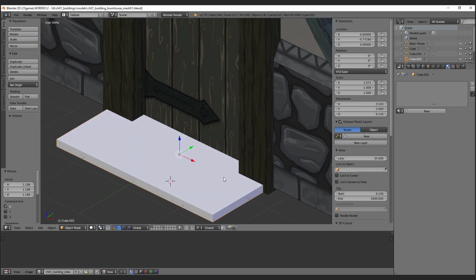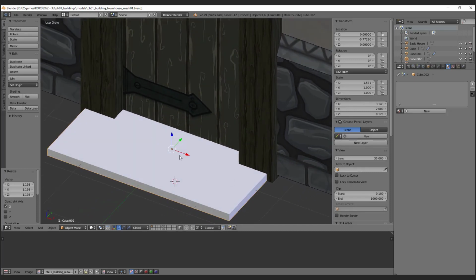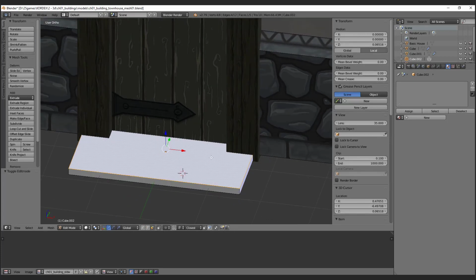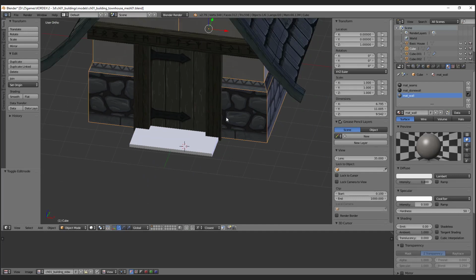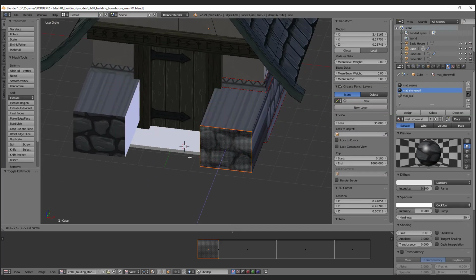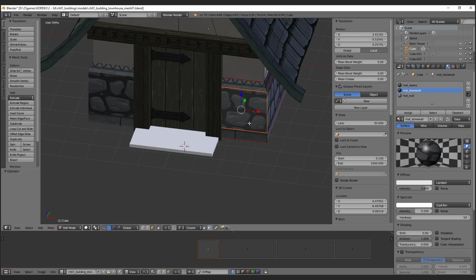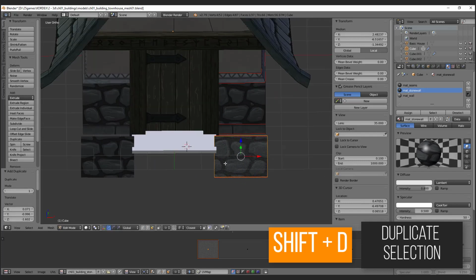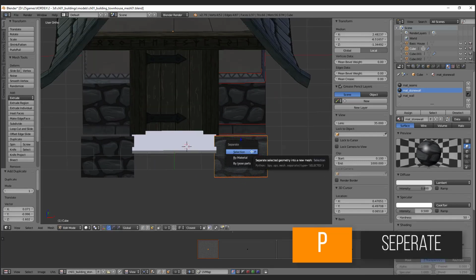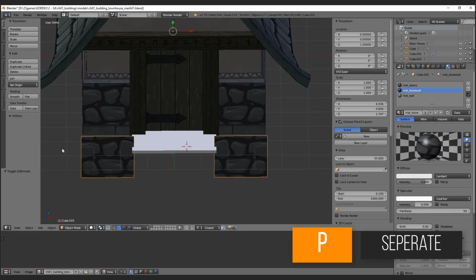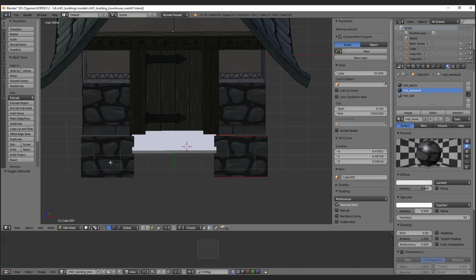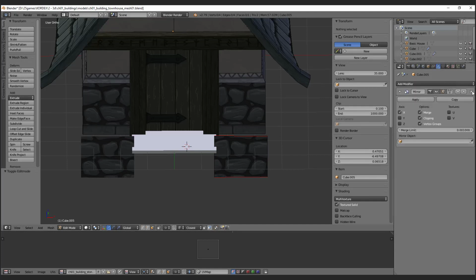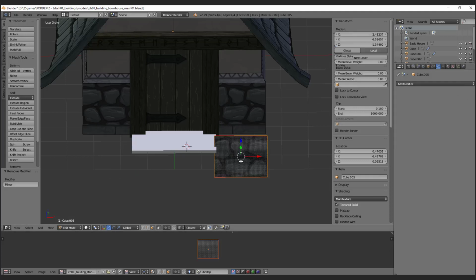Well, before we go on, I want to place a texture on my cube here so that I can feel the size of the stone here. For this I'm going to edit mode here, duplicate this, Control Shift D, so I duplicate this face here and separate it from the selection. I have now two faces. Go to edit mode. Yeah, for sure there is this modifier on this as well, so I remove this from this face.